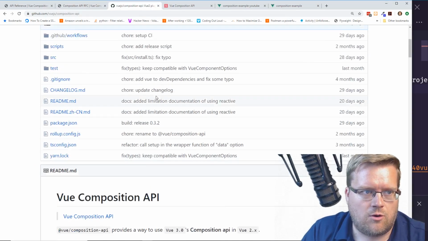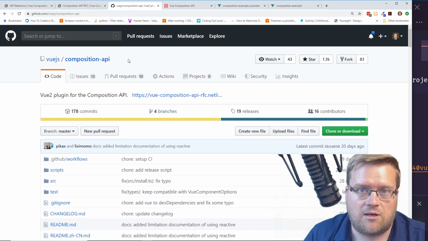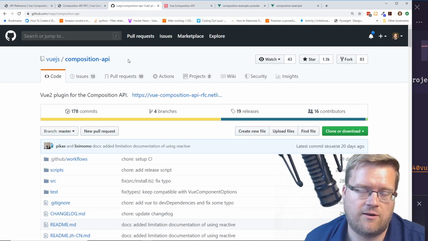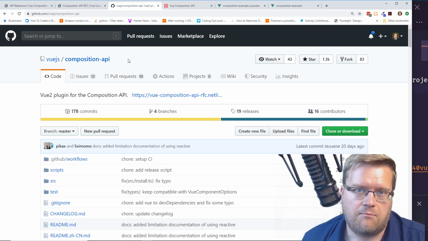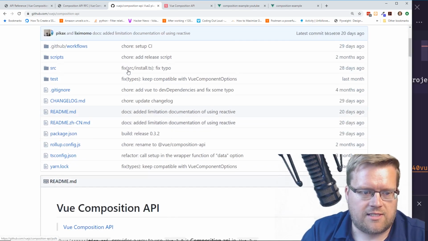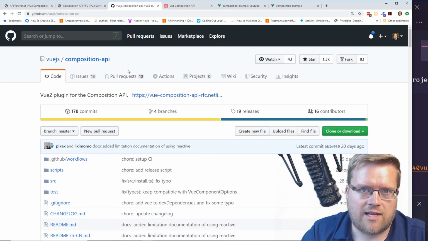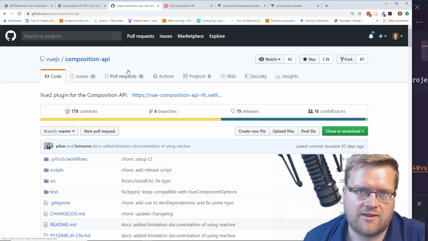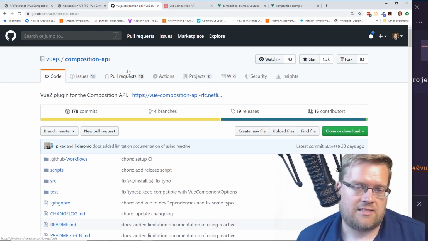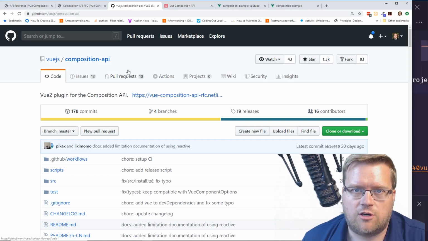If you go to this GitHub, which I'll put a link to in the description, you can try it out right now. This is something that's going to be a part of Vue 3, but you can try it now with Vue 2 by using this plugin. It's changing, by the way. This is based on an RFC that has been out for a little bit, but it's still in development and it's changing. So we're not quite sure if this will be exactly what goes into Vue 3, but I think it's going to be pretty similar.